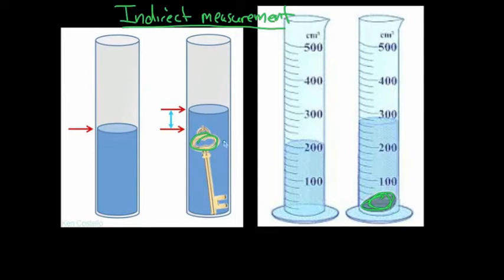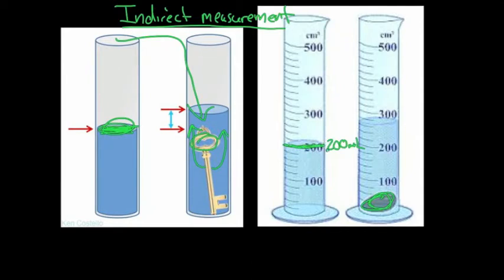So as long as the object sinks, it's going to take up the space where that water or liquid would have been. You can see here when we started this measurement, the liquid was lower. When we dropped the key in, it sank and forced all the water molecules up, which is called displacement. It displaced or moved those water molecules. It pushed them up the graduated cylinder. The same thing happened here.